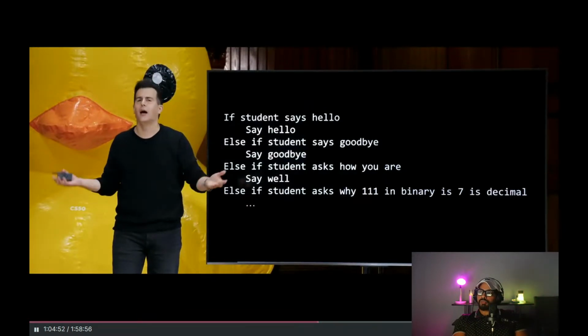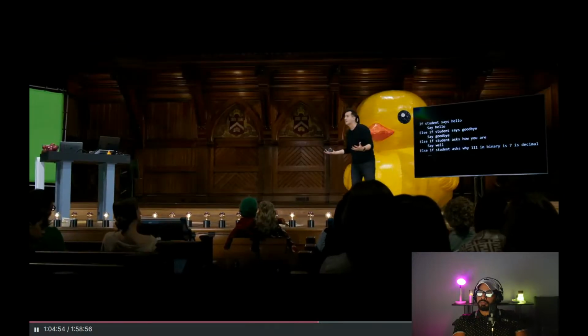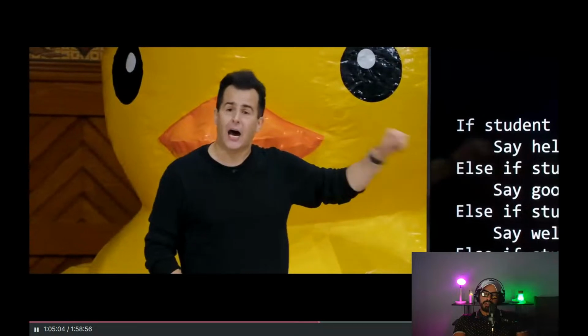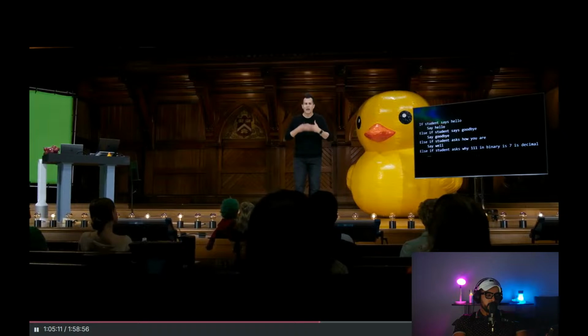Like, that's just not possible. Like, there's not enough time in the day. There's not enough lines of code available. Artificial intelligence surely needs to be able to figure some of this out instead. And so indeed, this is not how you implement AI, but rather how you implement an AI like a chatbot is you typically train it based on lots and lots of data.